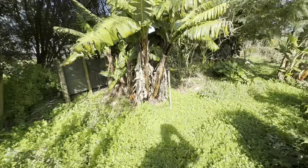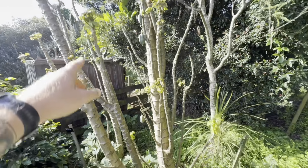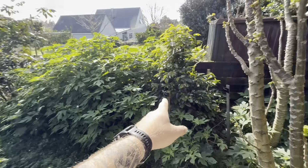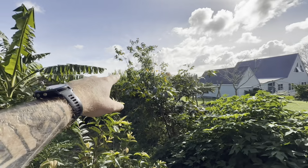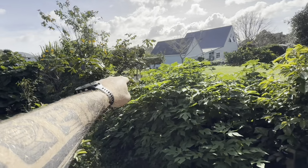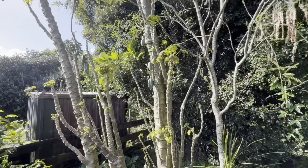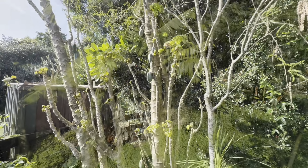So this corner is usually the most sheltered, and we've got Rainbow Valley pawpaw, babacal. Got a native corfi in the corner here, which is a nitrogen fixer. Coffee in the corner, a heap of tithonia through here, and I've kind of let it grow up as it acts as a bit of a wind barrier. We have southwesterlies that go this way, and we've got our like veggie gardens just behind, so acts as quite a good little wind barrier. And this corner is a really good sun trap. Still got fruit coming off this Rainbow Valley pawpaw, even though it's lost most of its leaves. You know, still really, really good.